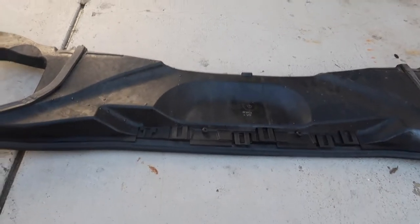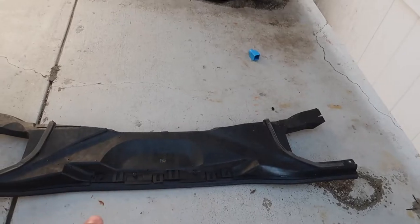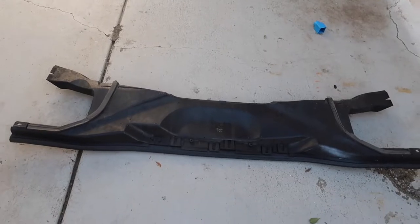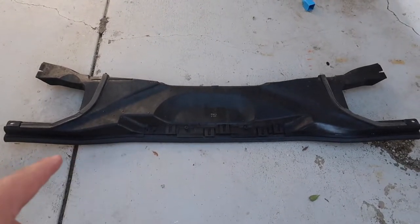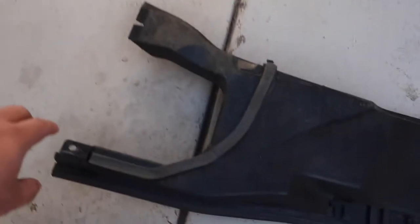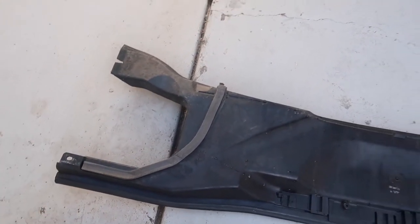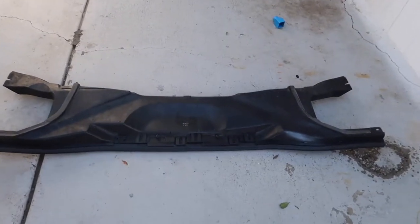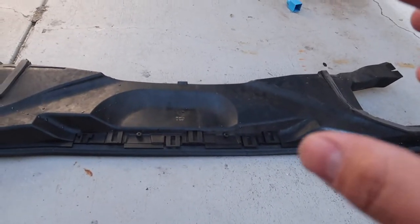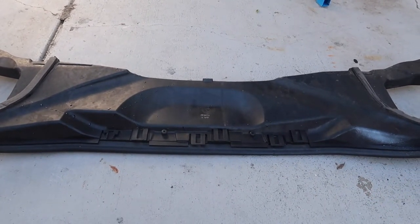This is gonna be a short vlog, but I'm gonna be doing some cutting on this cowl tray or whatever you guys want to call it. So once you remove this, you pretty much have access to everything on your engine bay, but on these sections right here is where the DME box is, and it gets covered, and it's been raining. And water does go over the DME box sometimes. I mean, it's hard to get to, but water will go in there.